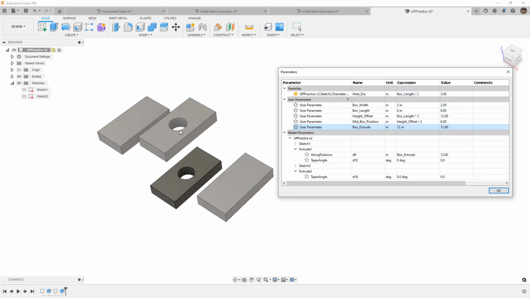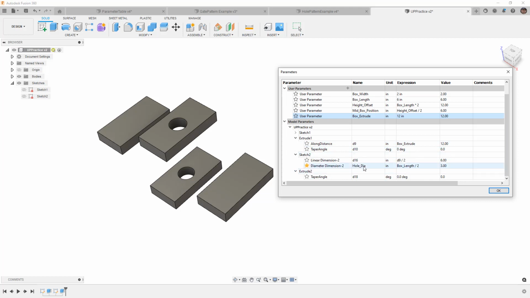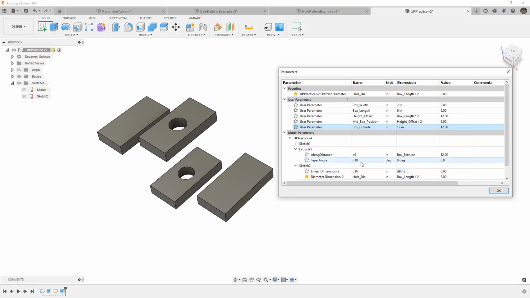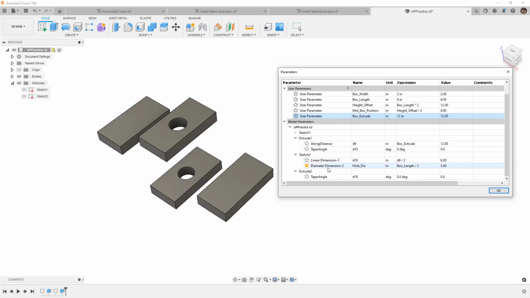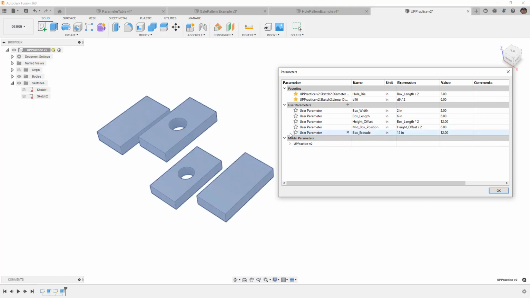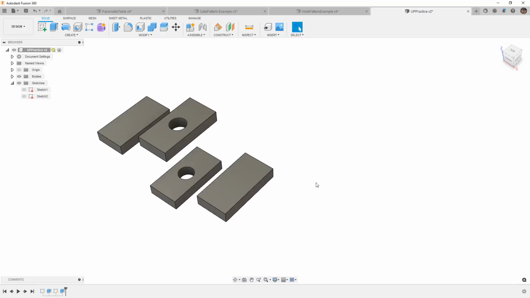Box length is driving the location of the hole center to center, and we ended up using this value, D9, to control the location of the hole in Sketch 2, which brings us back to that. You'll notice here that D16 again is not represented by a user parameter. So if we ever needed to modify that or change it, we would want to think about if that needs to be its own parameter. Maybe it needs to be included as a favorite, so it's at the top. These are all important design decisions that you need to think about whenever you're trying to create a parameter-based design that you need to update.